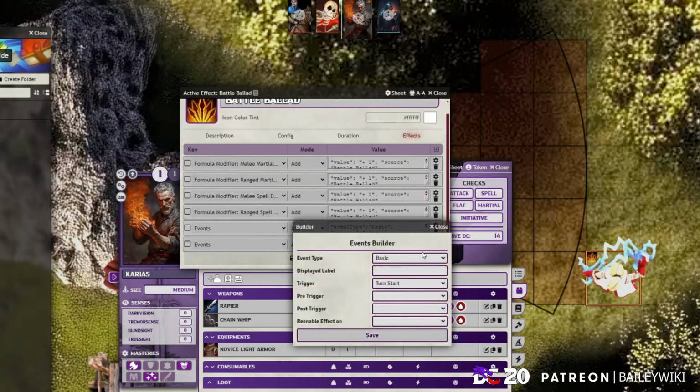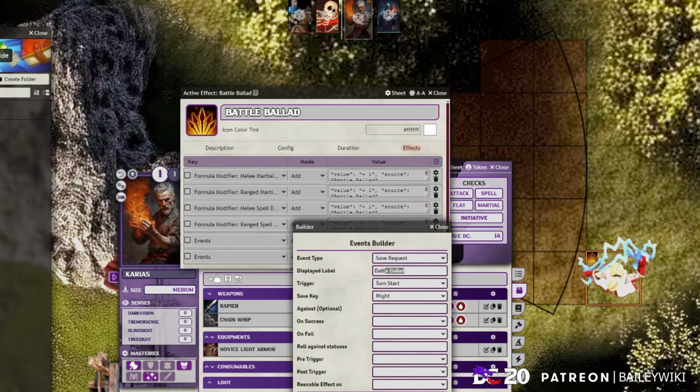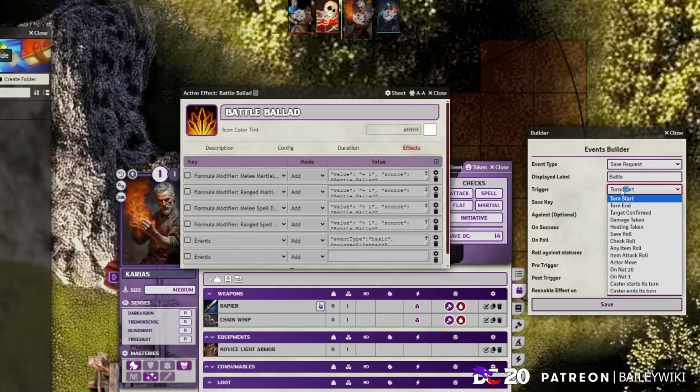Now we can open that builder, and let's say, for example, we want to make a save request. Let's also call it Battle. The event type is save request. So when a save request is called for, that's what triggers this, right? Event type is a behavior, and trigger is when it is triggered. As you can see, there are many different triggers here.